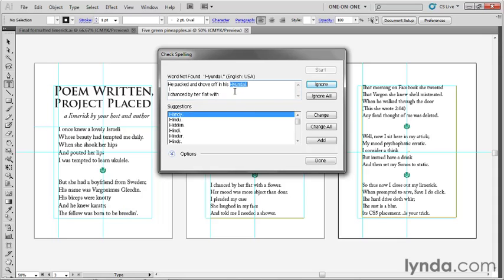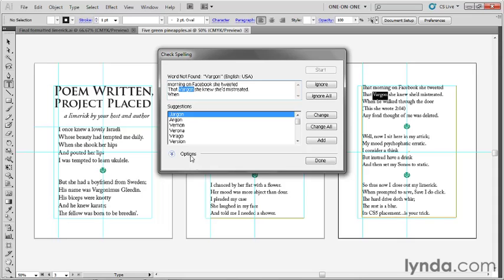In this case, Hyundai is not in the dictionary. What in the world? Well, you know what we should do? We should click on the Add button, because you know what? I might use the word Hyundai in the future. So by virtue of the fact that I clicked Add, Illustrator should never bother me about the word Hyundai again. And actually, with any luck, the various Adobe applications share a custom dictionary, so Photoshop and InDesign shouldn't question that word either. Oh my gosh, Facebook, you definitely need to have that in the library. Go ahead and click on Add.